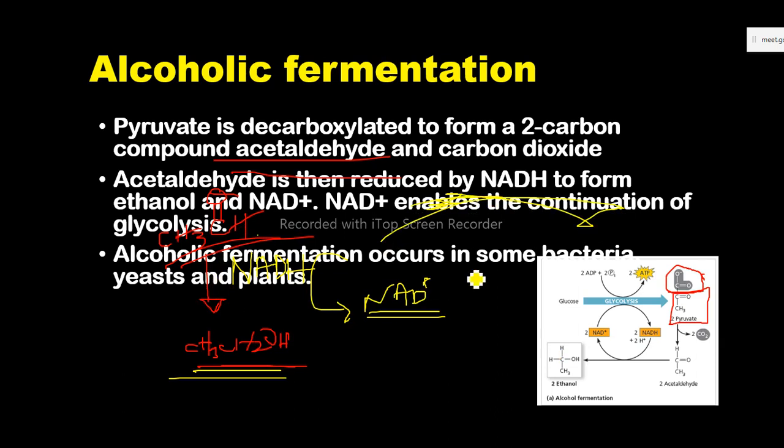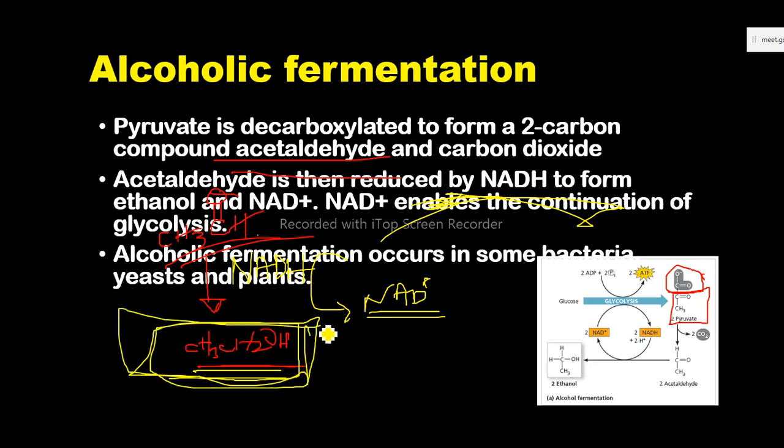And alcoholic fermentation occurs in some bacteria, yeast, and plants. They produce ethanol. So if you like ethanol, if you like the OH functional group, this is what you use. And the ethanol is not useful in your body. Once you take ethanol, it will undergo alcoholic degradation, where it will be degraded and removed out of your body because it doesn't have any nutritious value.